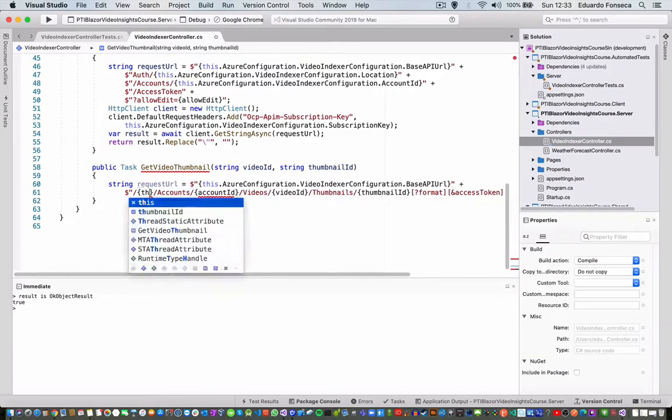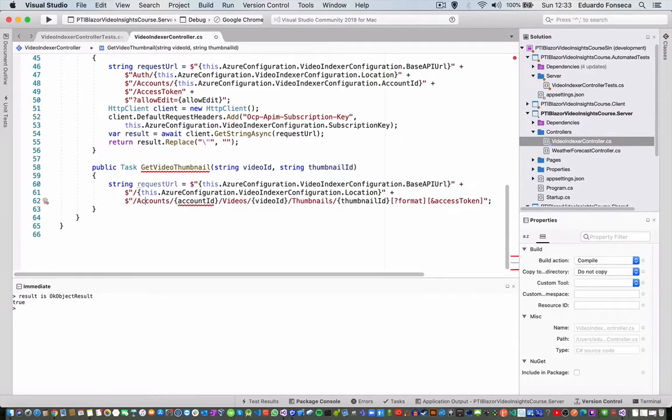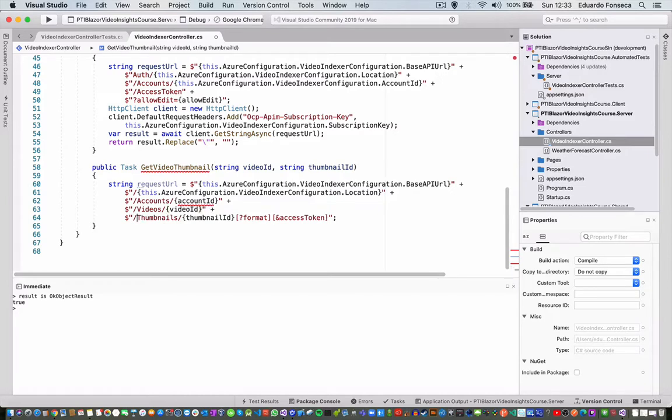Then we are going to set in here the location. Here we are going to set the video ID, the thumbnail ID, format, and the access token.